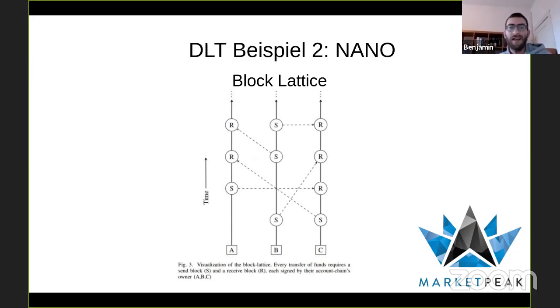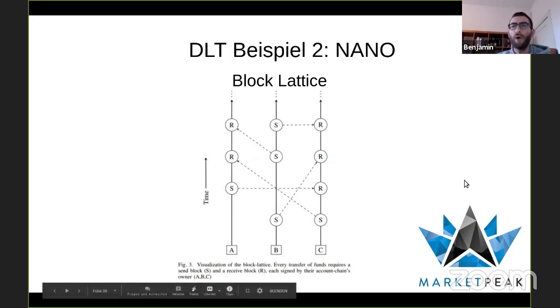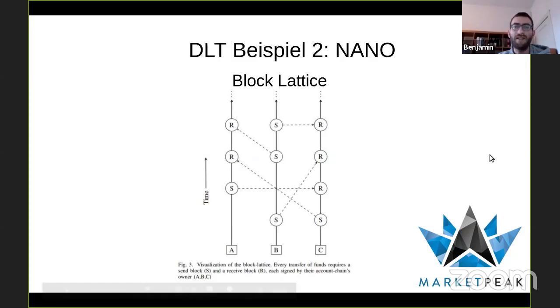And what's the upside of this? Again, it really doesn't matter how many transactions happen per time, or how many users at the same time are using the Nano network. If there are 10 other users or 10 million other users, that has zero impact. That's not 100% true, but it's true enough. It has zero impact on my blockchain A and your blockchain C and our ability to transact between each other. And so that is yet another way to avoid the scalability issues that are pretty much inherent in basic classical blockchains, and also an interesting concept.